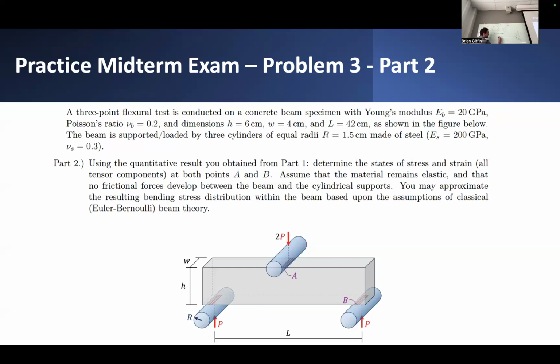So sigma xx, if I have some beam, what's the resulting bending moment distribution going to look like for this beam? Simply supported with a point load in the middle, right? If I were to plot a bending moment diagram, it might look something like this. So M as a function of x might linearly ramp up to the point of application of the load and then ramp down, and the actual maximum value of this moment is right in the middle, below the point of application of the load.